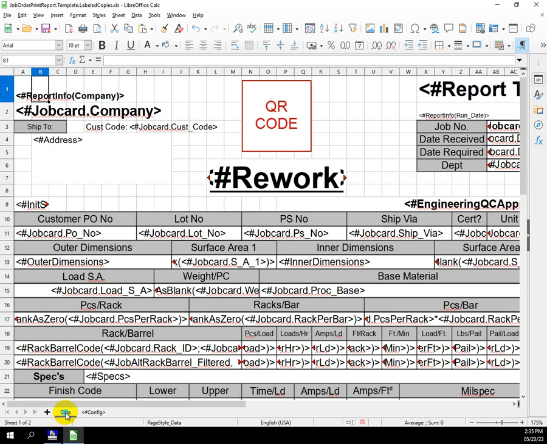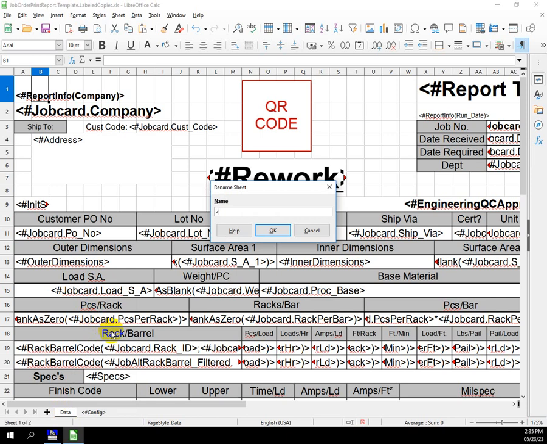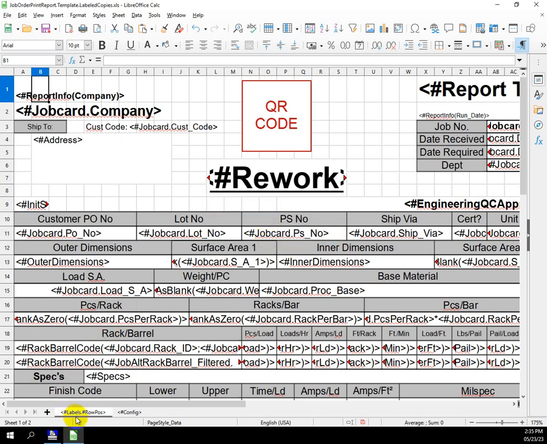So the template will actually repeat the sheet based on the number of entries in the labels table. So I'm going to call this labels.rowpause. Okay, so we're using our brand new labels table, and we are telling it that the new sheet will be called rowpause, which is just the record number of our brand new table.